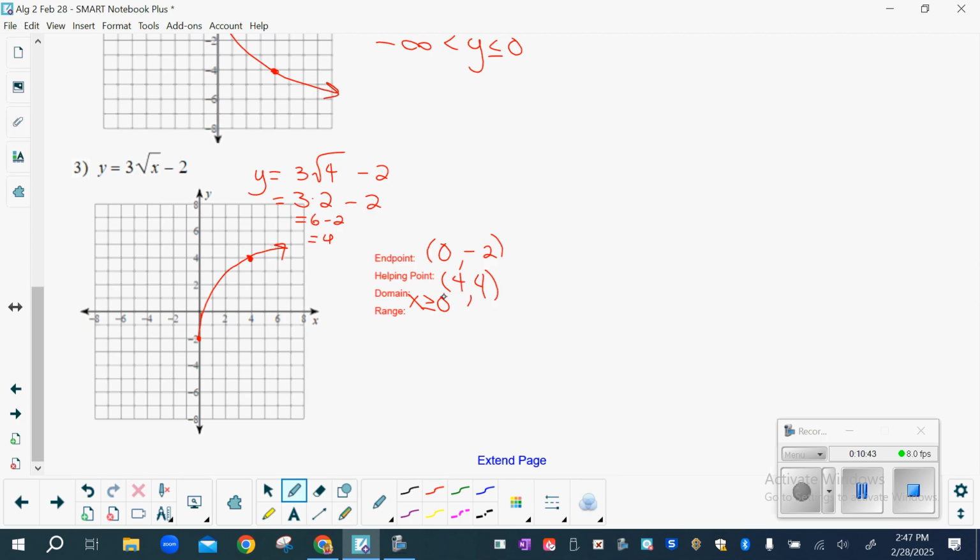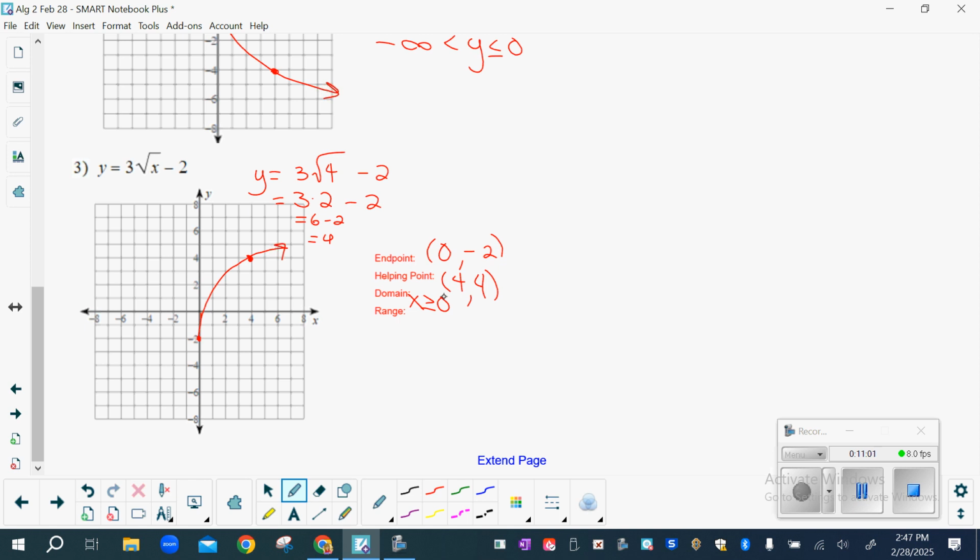Because when we see it intersect at the 4, can you say that as well? And would that be possible? No. You see it go through 4 because that's another point it intersects, but you want to start with your endpoint. Your endpoint is where you start from, because all the other values get bigger than that.